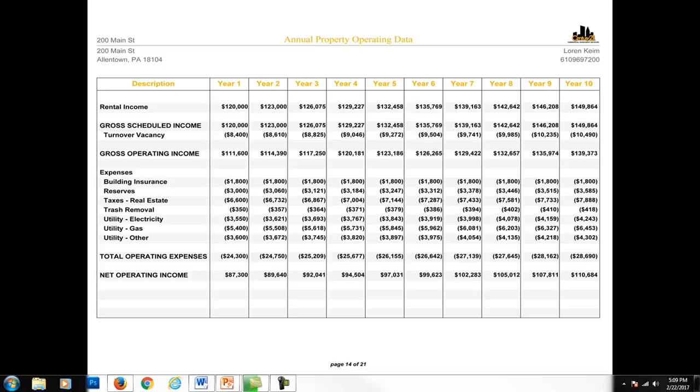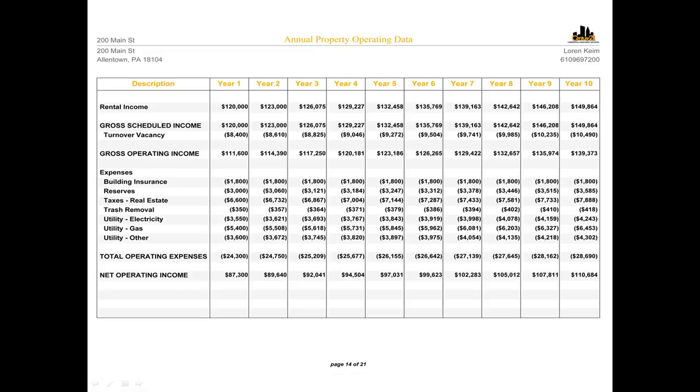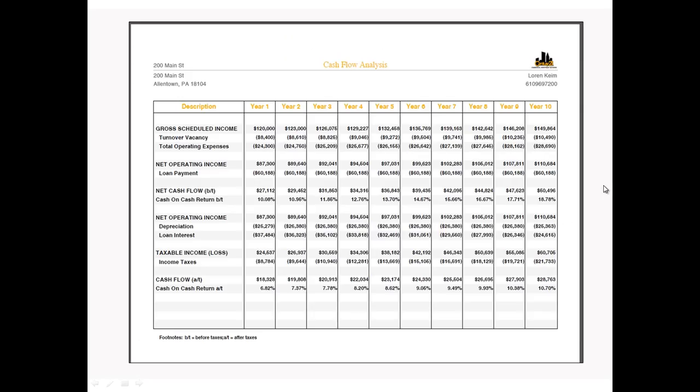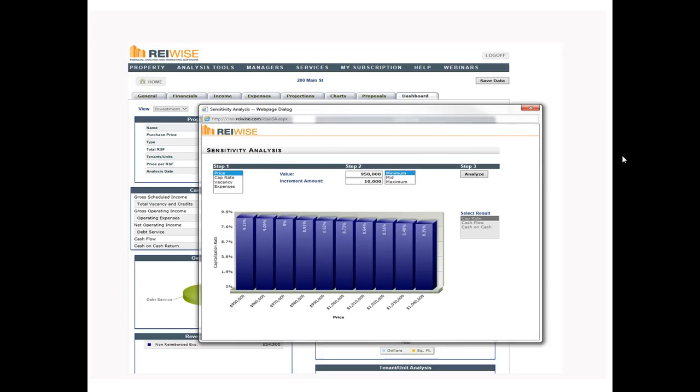Software's got a great variety of projections. I know this sounds like a sales pitch. It is. And you can even analyze the price of the property based on a variety of different variables. You can do a sensitivity analysis as to how a difference in vacancy rate or expense projections might change your bottom line. You can use this software to design some beautiful reports that can be used for either a listing presentation or an investor package. I mean, certainly shop all the software packages available and see what's right for you. But this does some great stuff.